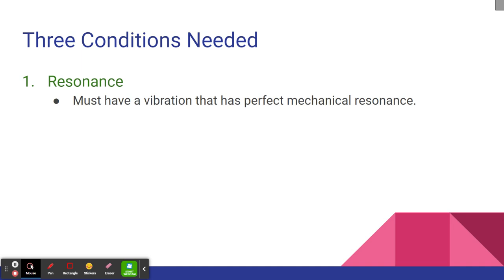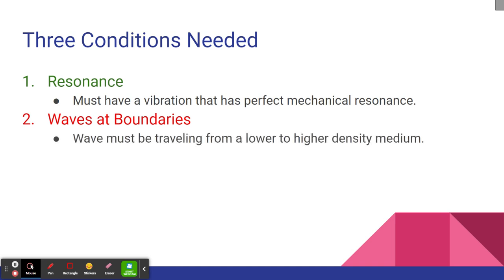its vibration. Second idea that's a little bit more recent is waves at boundaries. Now, waves at boundaries, there were all the different combinations we did, but specifically for standing waves to work, it has to be a situation where we're going from lower to higher density medium. So the significant thing there is that we have to remember that anytime we're going through a big density change, the wave is mostly reflected.